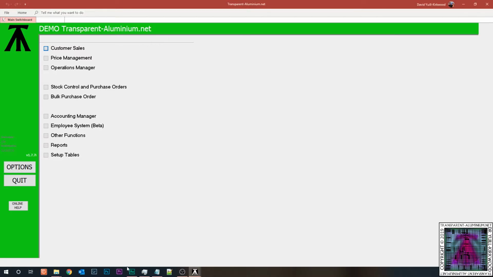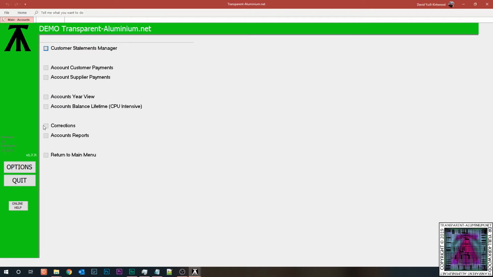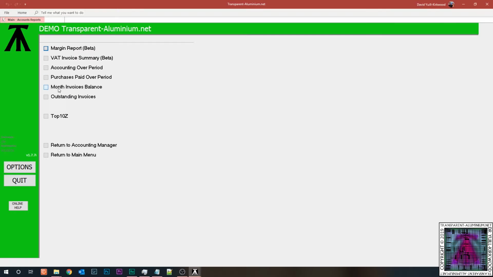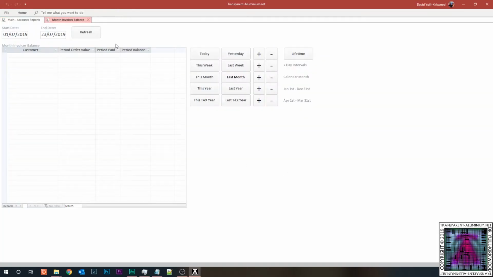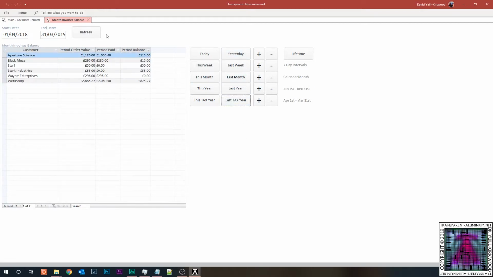An update has also been made to the monthly invoice balance report, and that can be found by going to Accounting Reports and clicking on Month's Invoice Balance. From here you can simply select your date range, so we have the quick tool for selecting the date range, and you'll be able to quickly see the value of all the invoices that customer had during that time period, how much they paid and how much they may have outstanding. And this has been optimized to run a lot faster. However, with this update, the total balance for the client regardless of time period has been temporarily removed.